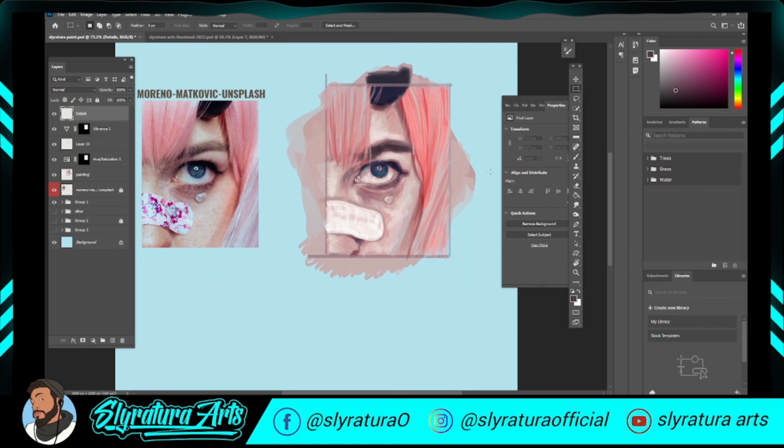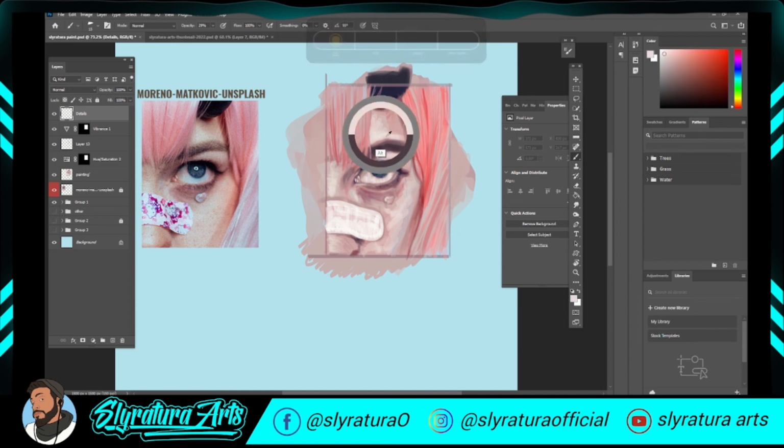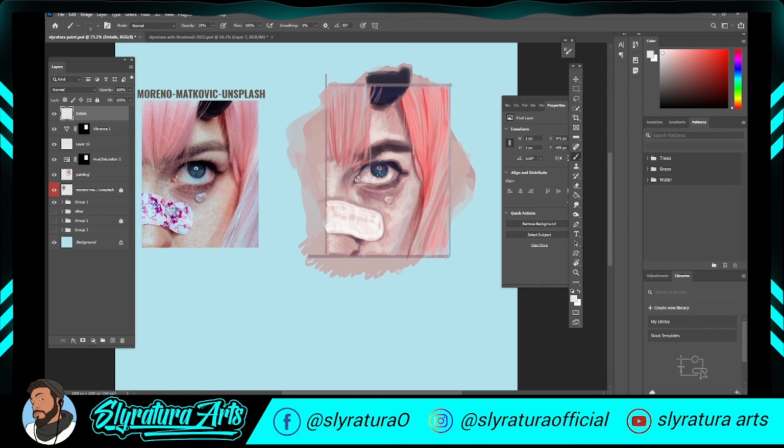We're going to use the brush. We're going to go to, let's see, this is light. We're going to start getting into white. The light in the eye, we're going to go ahead and put that in. And we may have to make some adjustments.